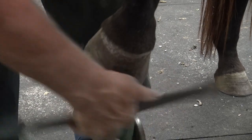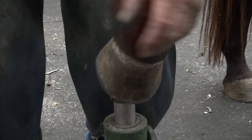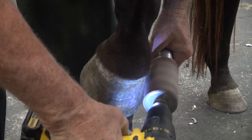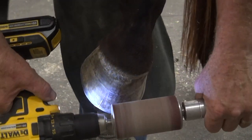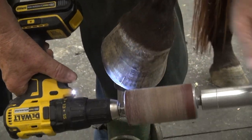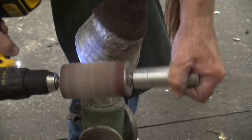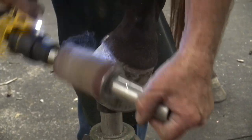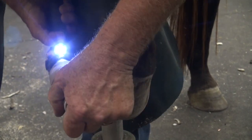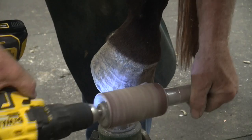Round edges on a trim. You always want a round edge. You don't want a square, sharp edge. You can make it pretty with the buffer. This is the crack that we filled with the CU from the bottom. I can run that buffer around and take some of that sharp edge also.